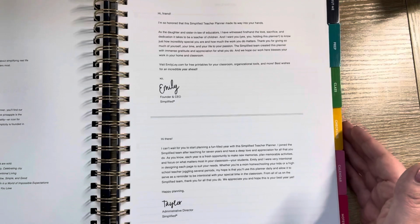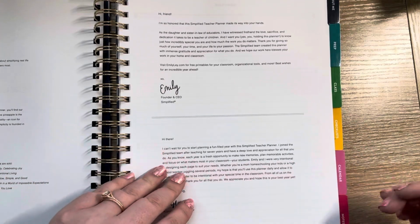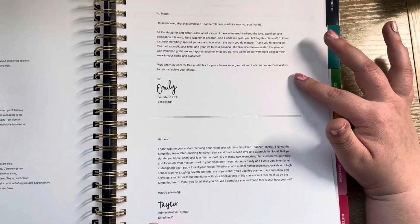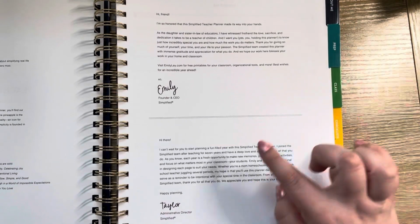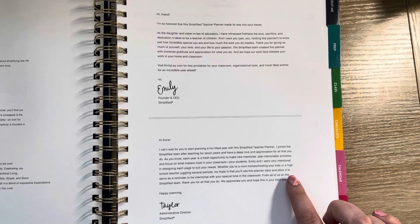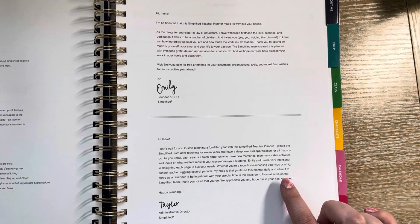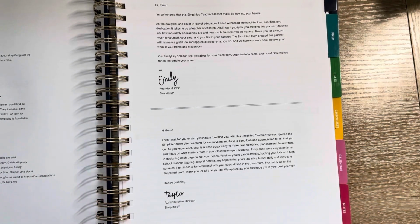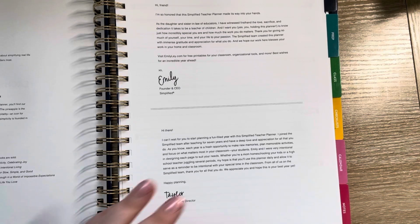Okay, so this next page, it's just the note from Emily like they have in the daily and weekly planners. And then we have this little note from Taylor, who is their administrative director. She also used to be a teacher, and so we get to hear her feedback because she put her heart and soul into helping create this planner, and so I just love that.